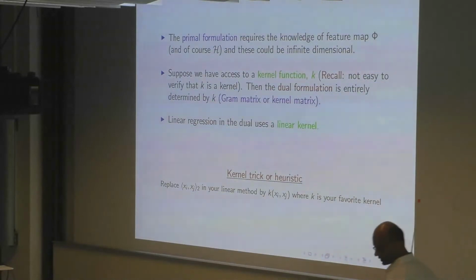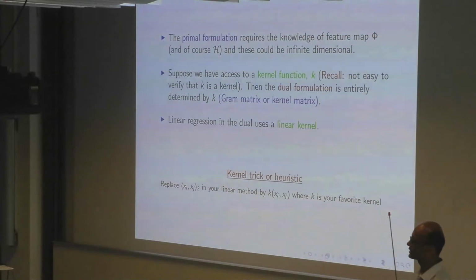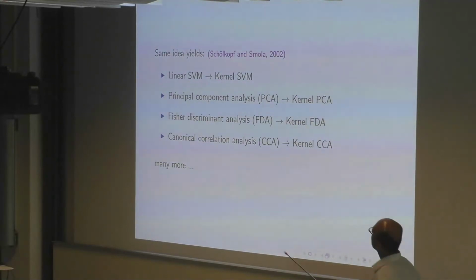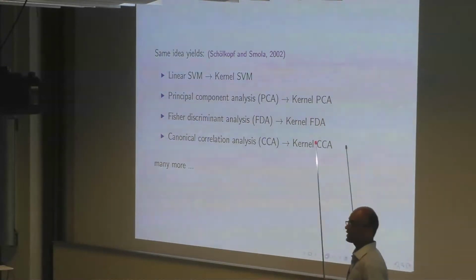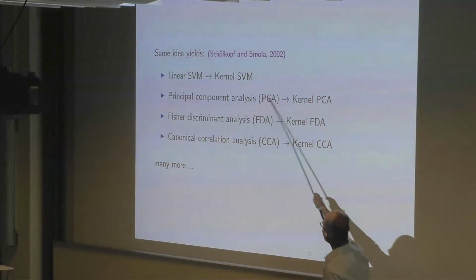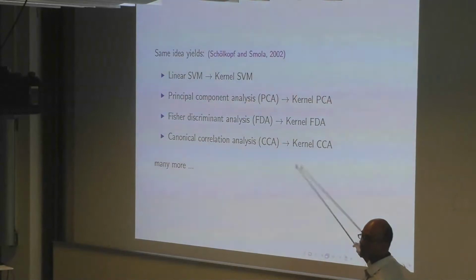The kernel trick, as I said, is computational. It does not tell you anything about the statistical properties, why it works. If you need to really know why it works, you have to get back to the function space point. And this has created a cottage industry in machine learning, say in the 2000s. You take any linear algorithm, you do this kernel trick, and then you get kernel variations of all these methods.